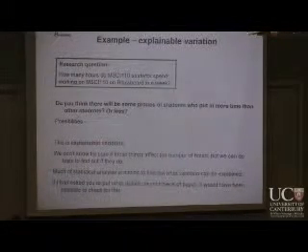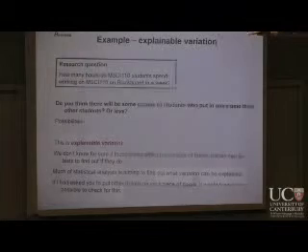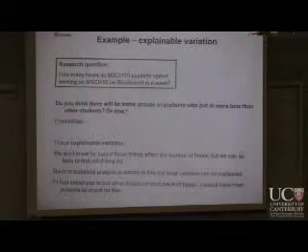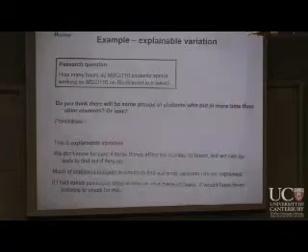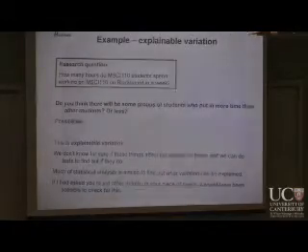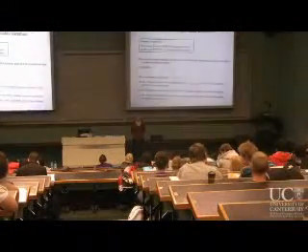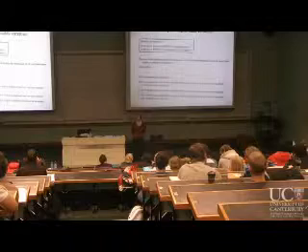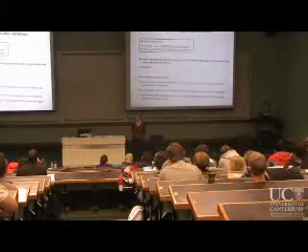Okay, so let's go on to explainable variation. Have a think about it. I've got one person who put a 4 here. Do you think there will be some groups within the class that you could classify who would be likely to spend different amounts of time on the course? Like, what classification of student do you think might spend more time? Can anyone think of it?